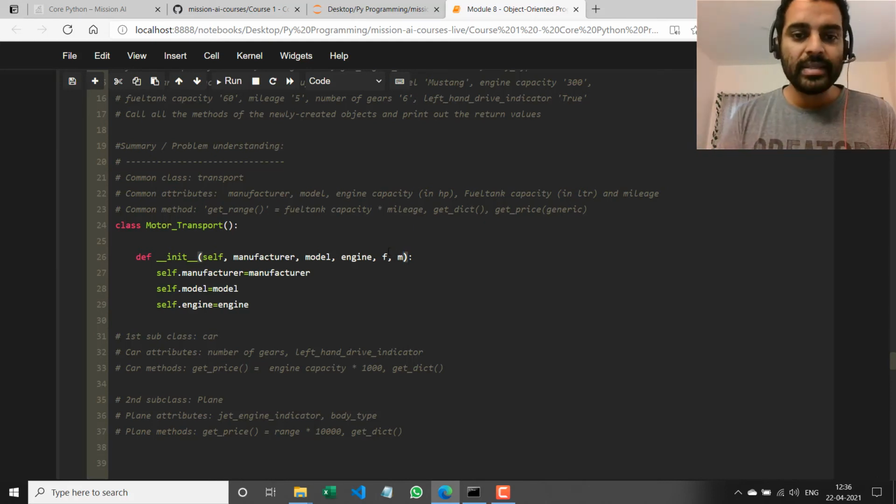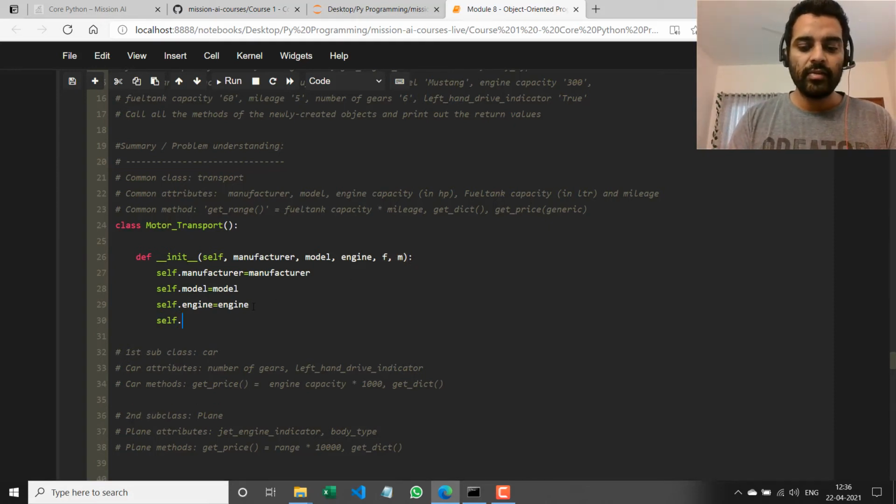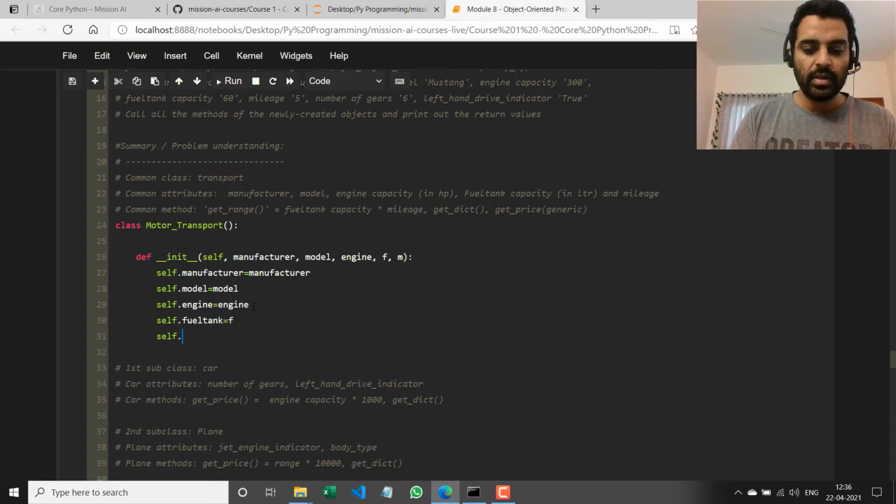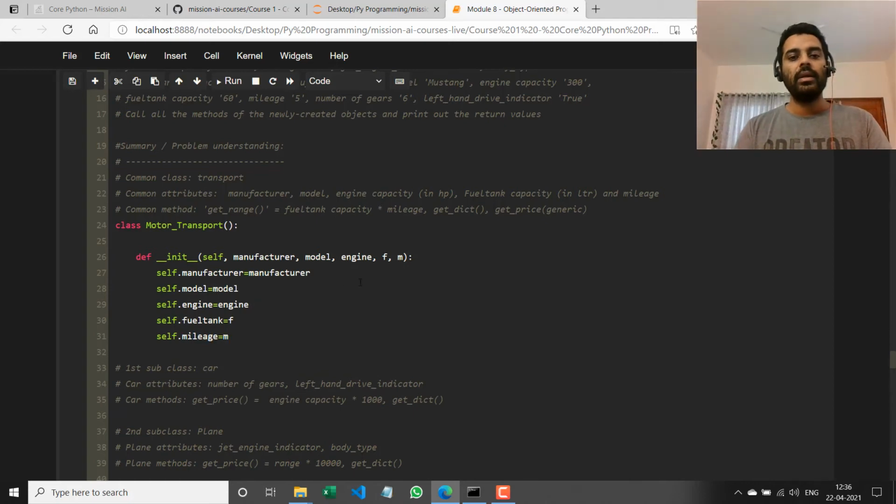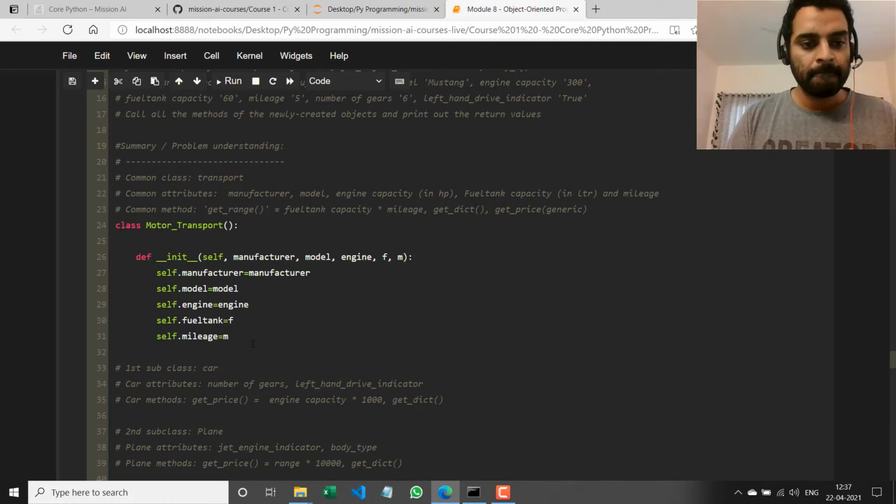So as the input arguments, like my class would still have the same attribute names, but the input argument names would be different. So I say self dot fuel tank equal to f, self dot mileage equal to m, right? So what's on the right side of this is the input arguments that we pass, and what's on the left side is the instance attribute. Okay, so I've defined the constructor function that initializes these common attributes. Now I'm going to use the get range method.